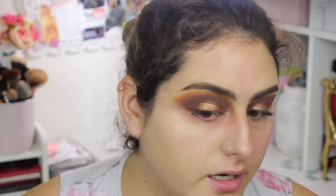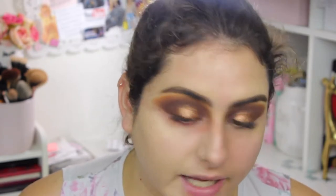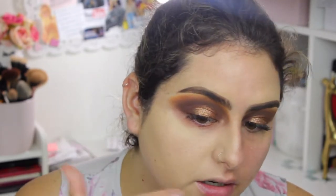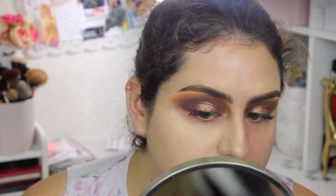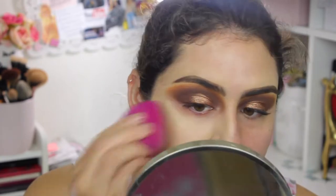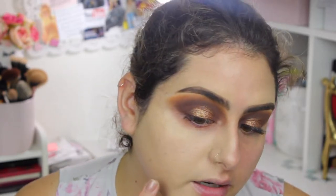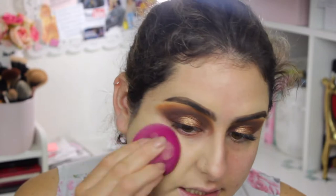I can still see a little bit of my redness but it has a beautiful glow to it. I'm not very into glowy foundations — I like mine matte and high coverage — so I'm putting a little bit more where I can still see the redness and seeing how it builds up. The color actually matches me really really nice. I have some blemishes right now but I really like the coverage; it gives medium coverage and I can still see a tiny bit of redness. It builds up really nicely and doesn't get cakey.